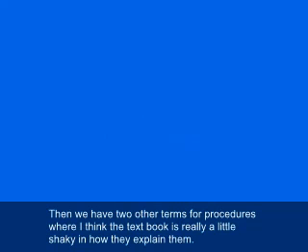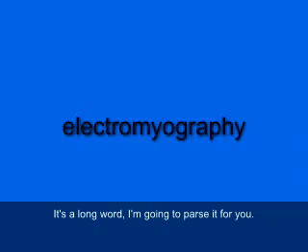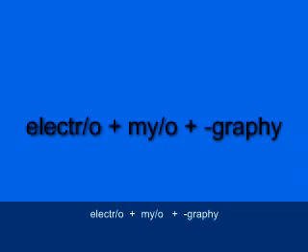Then we have two other terms for procedures where I think the textbook is really a little shaky in how they explain them, so I'm going to try to go into a little more detail, which will hopefully help them stick in your mind. First of all, we have electromyography. It's a long word. I'm going to parse it for you. Electro, ELECTRO, myo, MYO, and then graphy.